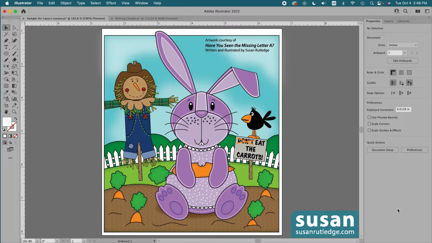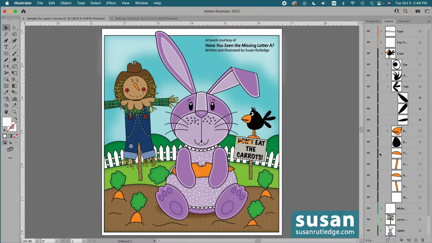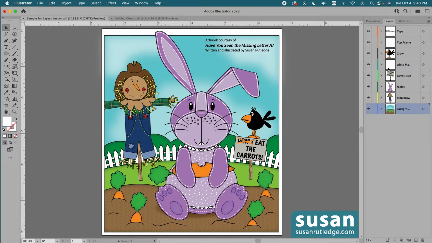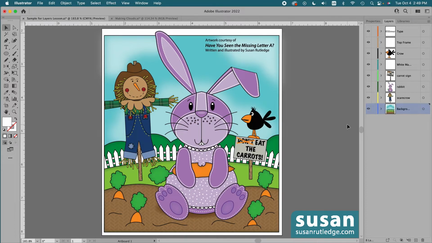This illustration is actually borrowed from one of my children's books, but the viewer saw it in a tutorial where I showed how to use the Layers panel. I'm going to give you just a little sneak preview of that. I'll come over to the Layers panel, open it up, and you can see how the various parts of the illustration are divided up into layers, and this helps me keep everything organized. I recommend that if you don't regularly use the Layers panel, that you check that tutorial out next.